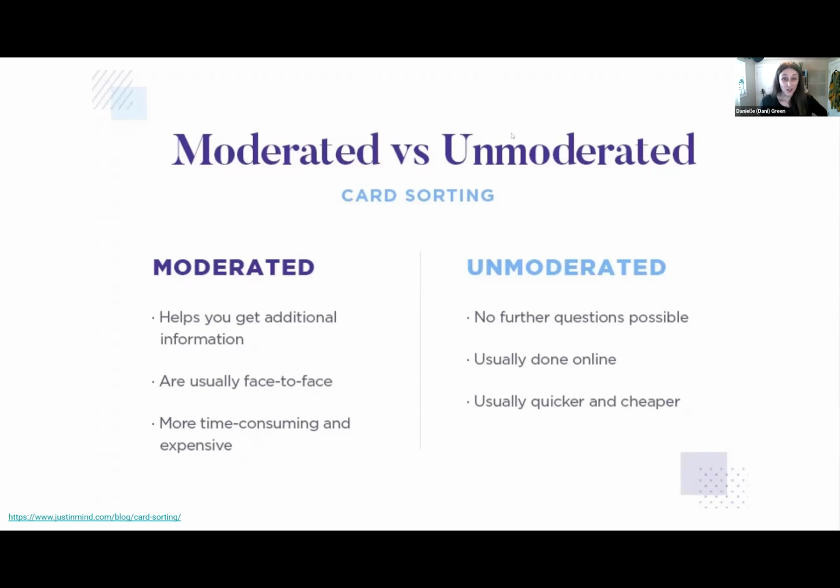Now everything's digital for the most part. You can create a card sort activity on any digital whiteboarding tool like FigJam, Miro, Mural, Lucid Spark, whatever online whiteboarding tool you're using. You can still do that moderated, jumping on a Zoom with folks, or you can do a completely unmoderated session where you can't really ask follow-up questions. It's fast and you can get a larger sample size. It's also cheaper, but then you might not get the qualitative, the why or the rationale behind things.